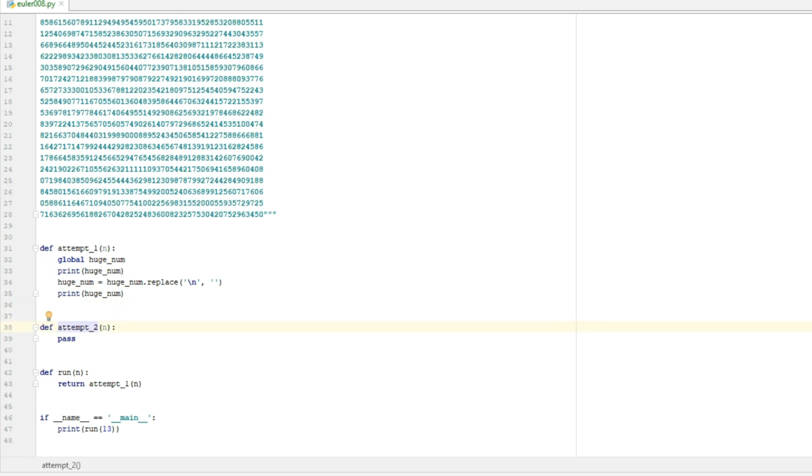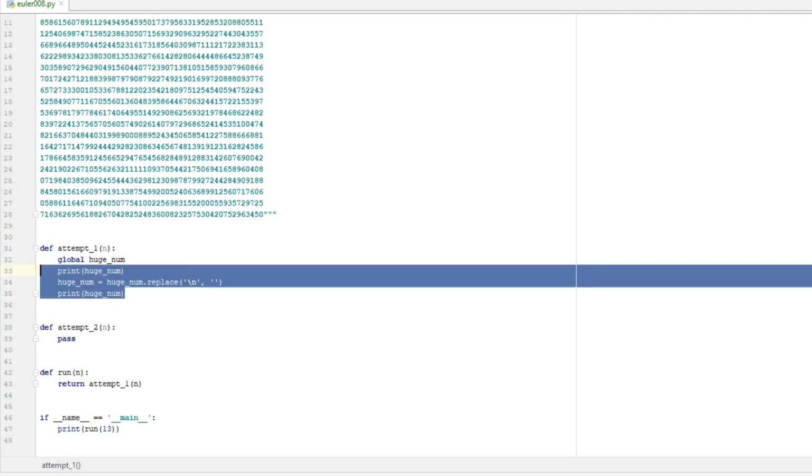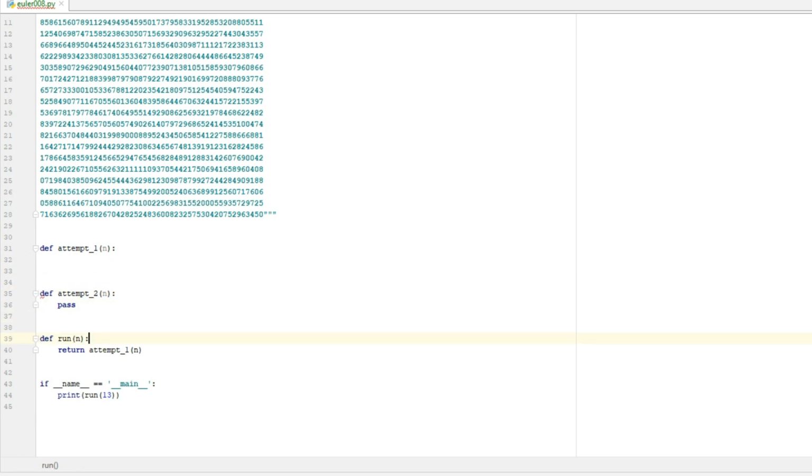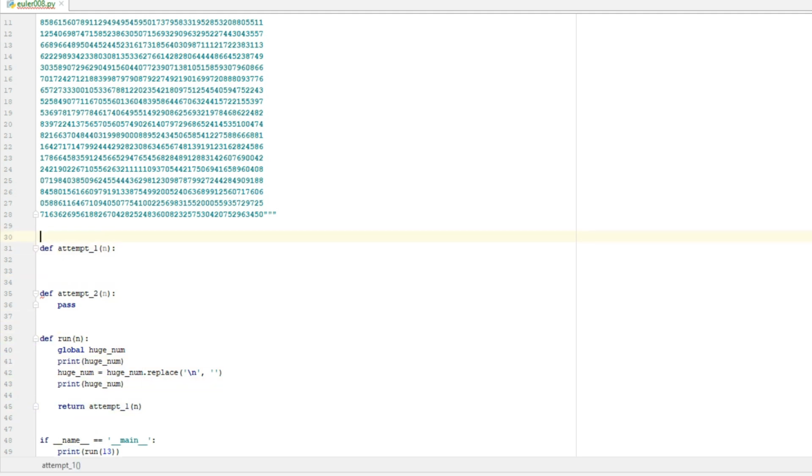And first off, the first thing we're going to do in attempt 2 is exactly the same thing as we are going to do here, which is flattening the list. So what we could do is place this in run, and then pass it in. So if we are over here, we could say simply this. And when calling this, we could pass in the global reference, which is now simply an argument to this function. We no longer need global in here, and we know that the list we get is always the nice and flat one, so without the line breaks.